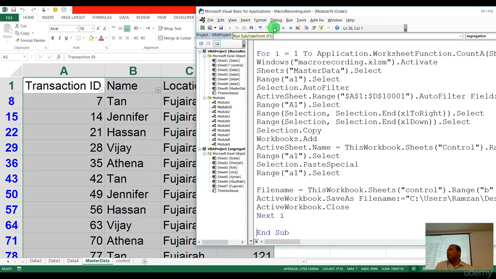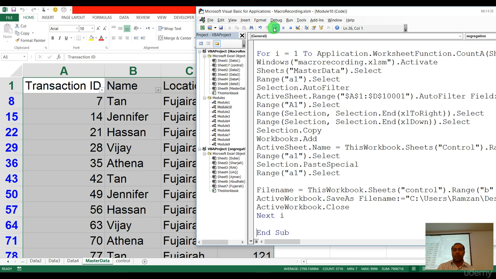These are the projects, friends. These are the projects you can charge 10,000 to 20,000 dirham for, depending upon the company. And these are the global codes. Once you have this code, in future you don't have to do anything. If you get this type of project, just paste the code, do some small changes, file name and sheet name. Done, your work is done. Don't give it to them very quickly. What you will do, take one week to give them this.